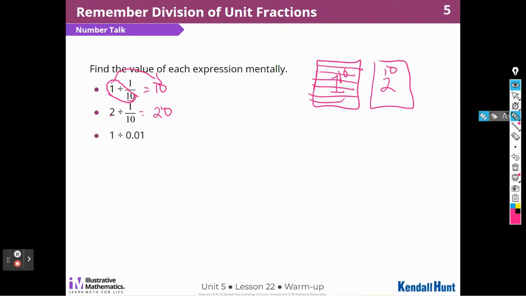Ah, now they give us a decimal. 1 divided by 1/100. Remember, that hundredth can still be written as a fraction. And we can think of it over here, as I have 100 of these. So if I'm taking number 1 and I'm dividing it into 100 squares, what is my answer going to be? How many hundredths are there in 1? Well, there's going to be 100. And I can still use my fraction to help me. 1 times 100 is 100. And I kept it as a whole number.